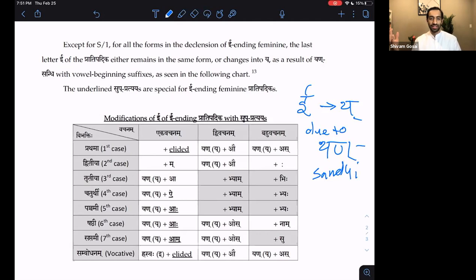What is yan sandhi? When ik, any simple vowel except for akara, is followed by any vowel, then yan will be the replacement. So E always gets replaced by yakara. That's all you need to know. If you forgot yan sandhi, that's okay. E gets replaced by yakara. So yan is applied, and so nadi becomes, E becomes ya, so nadya plus o, so nadyo. E becomes ya, so nadya, and then plus aha, so nadyaha.